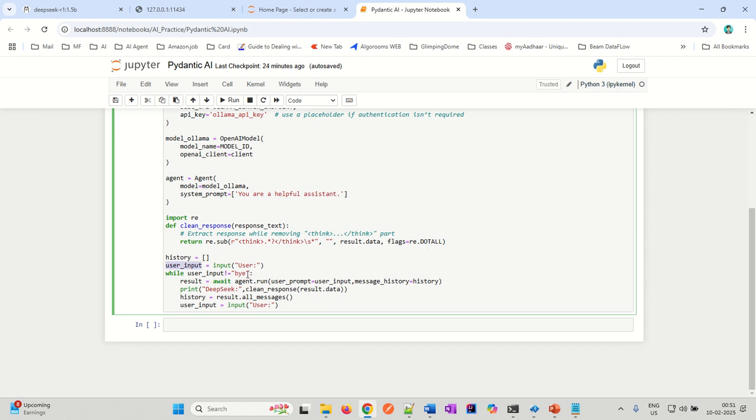While user input is not bye, until you say bye, it will keep on repeating. It will run the agent using the user input prompt and will maintain a history also. Once the result is returned by the agent, we will clean the result and then put it in front of the user. All history will be maintained and it will start.